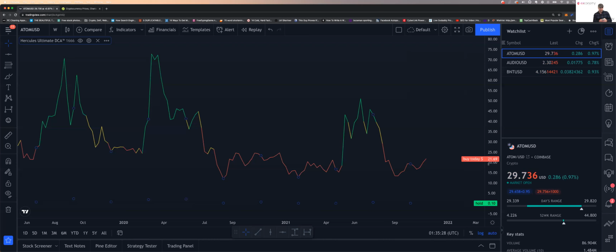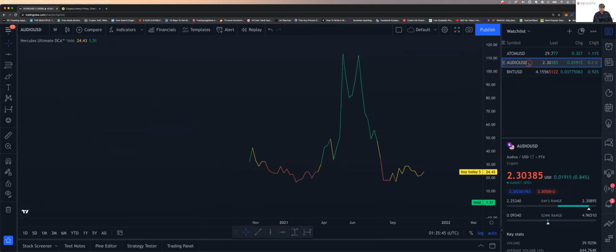Then go and buy $21.70 of Atom. Okay, I'm going to not log out. I'm just going to switch apps, go to my Coinbase app, purchase literally $21.70 of Atom. Done. I'm going to come back here onto the app or the computer, click on audio. What's this thing telling me to buy? $24.43. Okay, go back to Coinbase. Buy. So I'm going to literally pull from that US dollar in that account, $24.46.